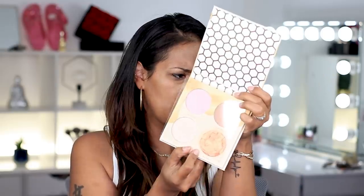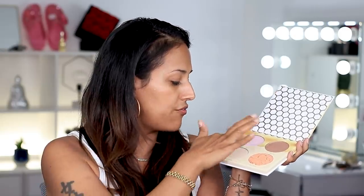Guys, I received the Beauty Bakery Milk and Honey Highlighter Palette. No! Do you see what I see? No! Oh, there's crumbs everywhere. It spilled all over my vanity. She's broken. See, that's not cool. And that's the shade that I would have wanted to use all over my face. So this sucks. Like, sucks big time. I'm gonna see if I can try to repress her or something, but that's not fair, man.